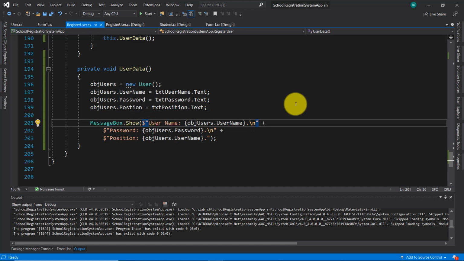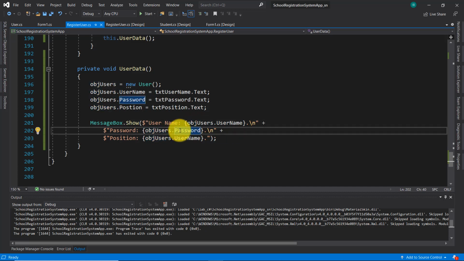Inside the double quotes you can place strings, objects or variables. As you can see, the objects and the variables are placed inside curly brackets. In this way, the dollar sign will concatenate the strings together with the variables and the objects, and this is a very efficient method to output the result.